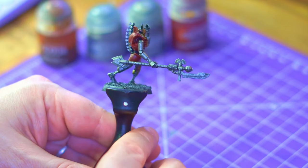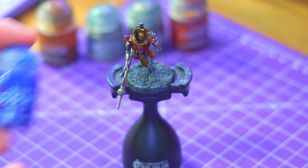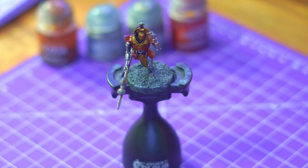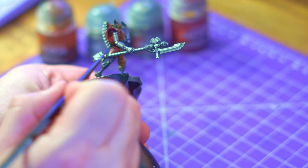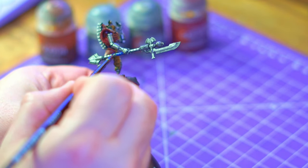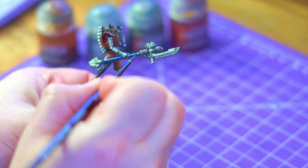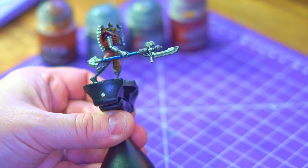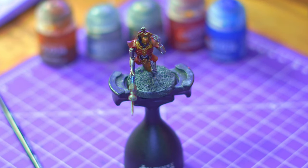At this point he is three colors and tournament legal. I personally would not put him on the table looking like this, but you could. Next up is the Talassar Blue — another color I plan on highlighting. I'm going to use it on his staff. I was looking at pictures on the internet — there are so many of this dynasty and ways people paint them. Some had white face masks which looked very nice but a bit too skeleton-y for me. I want these guys to look royal, and I noticed a recurring theme of blue on them.